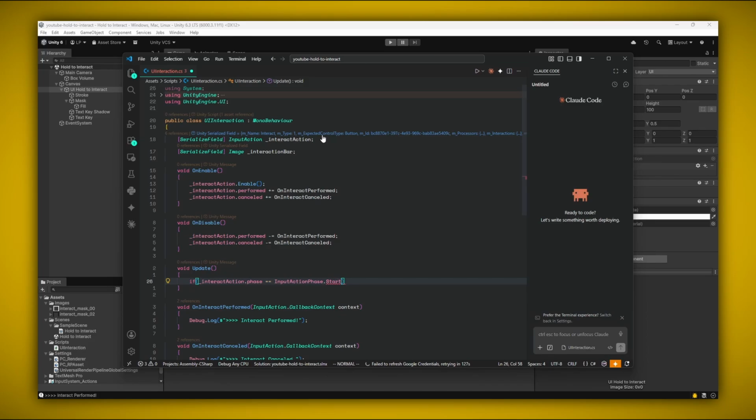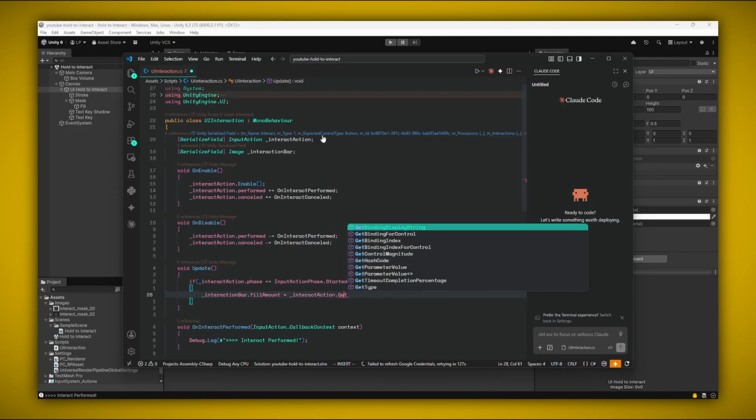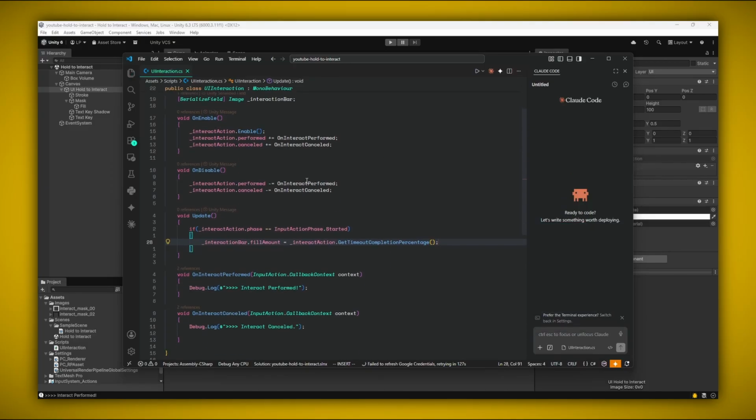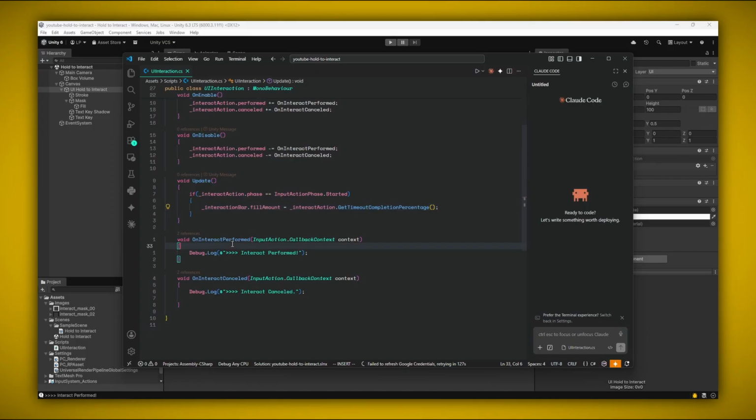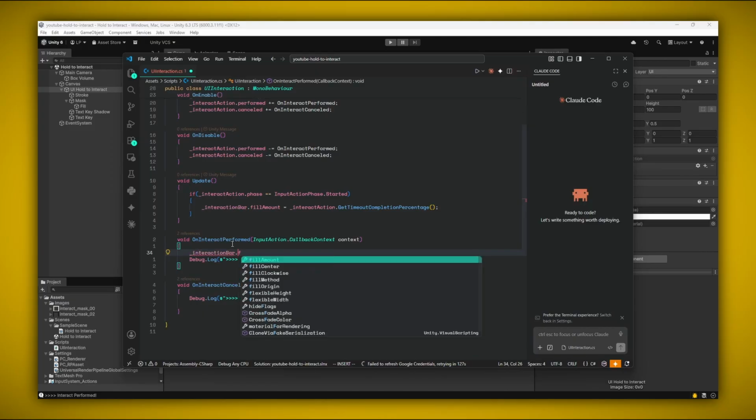It will be increasing while the phase is started. And finally, we can set the fill amount to 1 when the interaction is performed and 0 when it's cancelled.